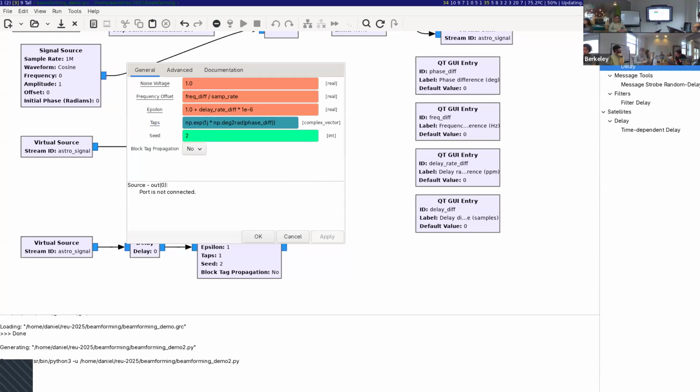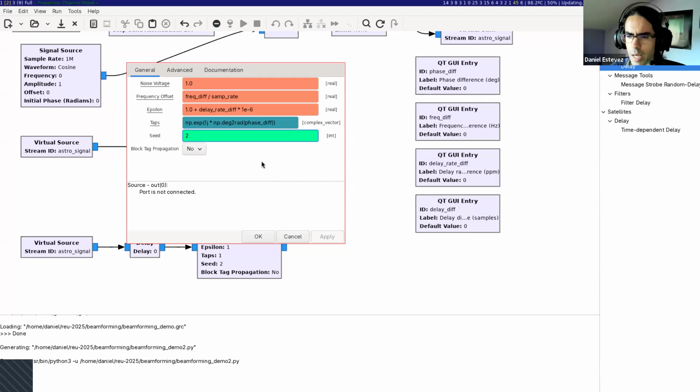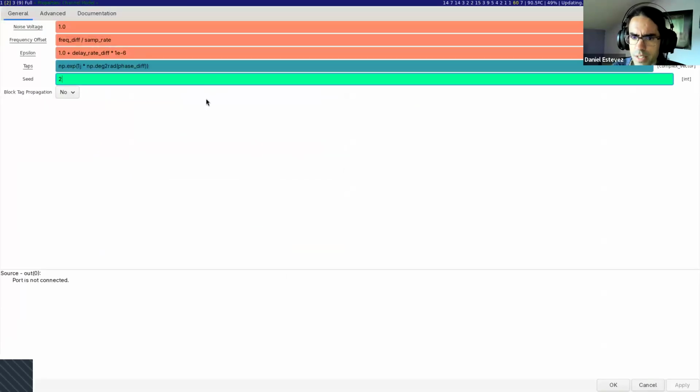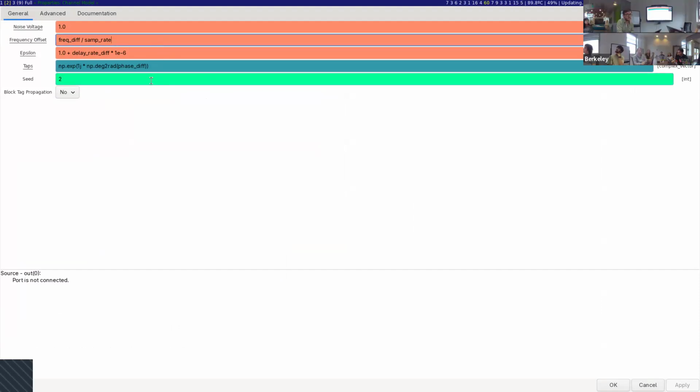Could you, I just can't see it from here. Could you maybe explain it again? Like the equation and the taps, what it is? Yeah, but is the font size too small? It's a bit too small. Yeah, I don't know if I can make it larger. I think I can make the window larger, but the font size is going to be the same. That's good.